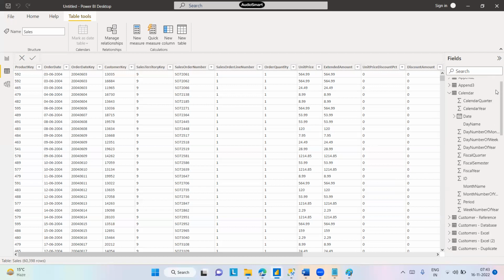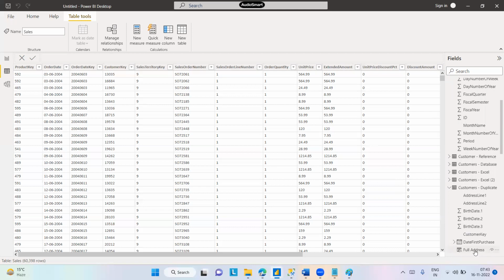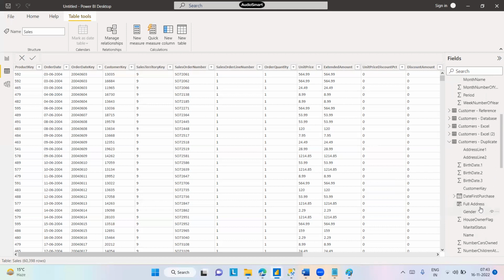So let's go back to that column again. Where is that customer table? Full address. So if you see here, this column got created. We'll come to that, a very important definition, the difference between calculated columns and measures.